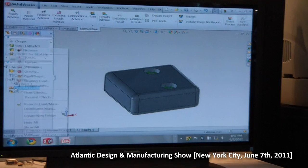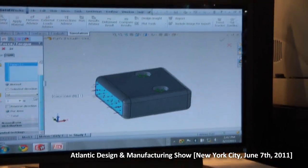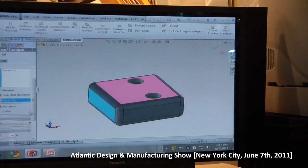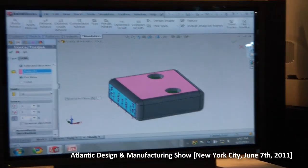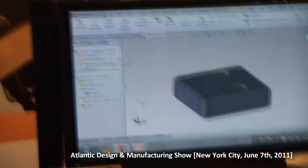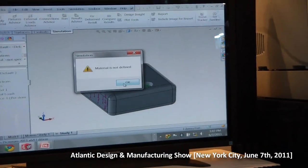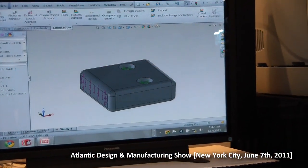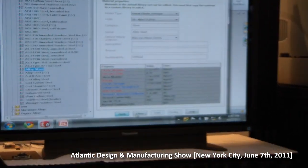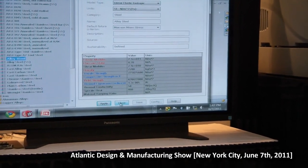And, I am an engineer. Come on, show me something that wiggles up there. Put a little more load on here. All right, let's measure it. Let's see if it runs. Whoa, material's not defined. Help me out. All right, let's apply a material. Alloy steel looks pretty good. It has all the material properties. What more can you ask for, Jim?